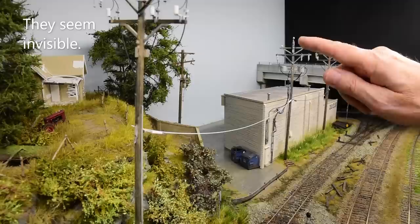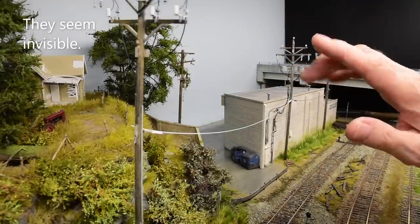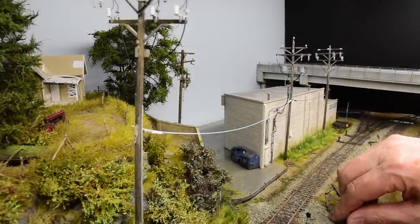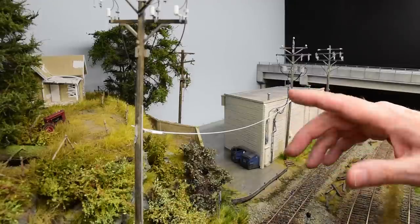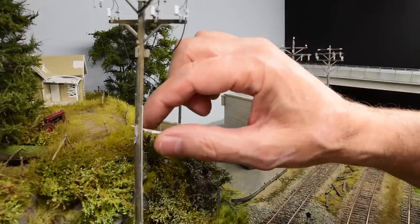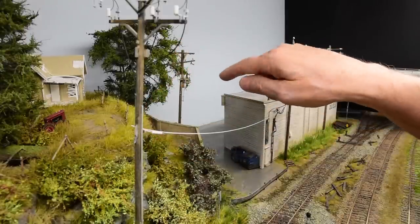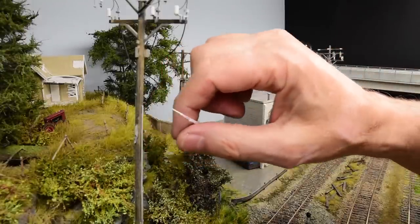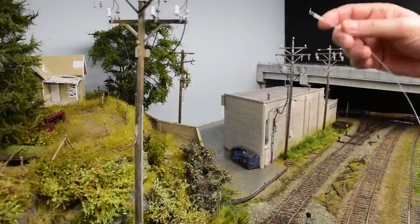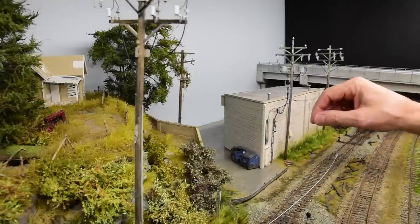I'll manage that as a final 1% detail finish at the end. But right now, I'm doing it this way because I think it looks cool. And this one's yet to be painted, but this is what I can do because I'm going to have to get back here to do the next phase of the modeling. So I just pop this off like this. It comes off quite easily, and the Evergreen plastic is quite robust.